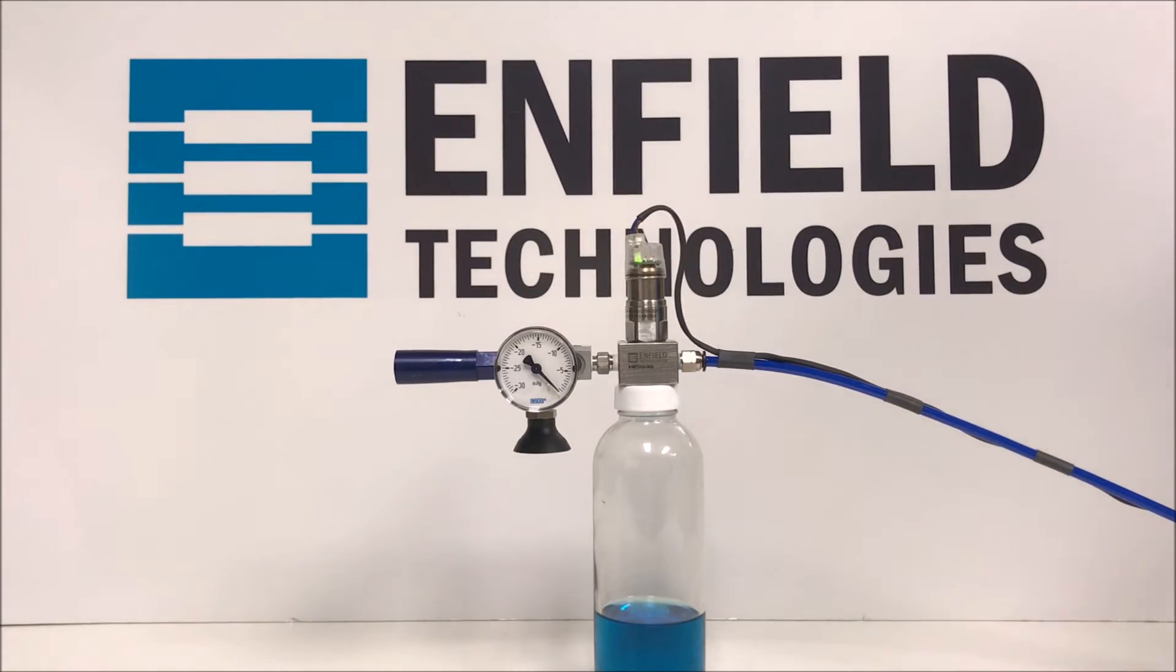By adjusting the flow through the PFE proportional valve, we are able to increase or decrease vacuum level. This level can be adjusted based on characteristics of the object we are lifting.